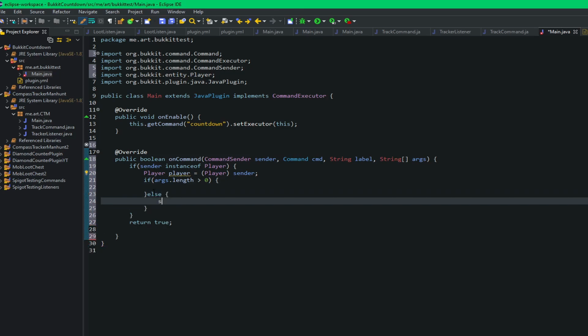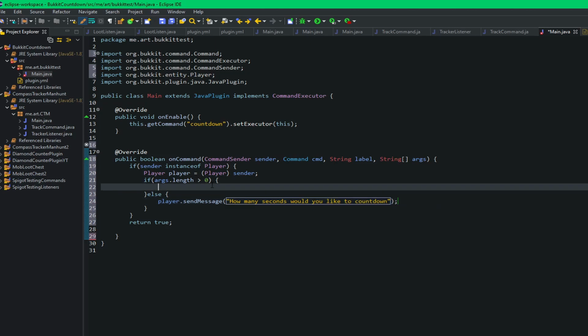So if not, player.sendMessage, we're gonna send them "How many seconds would you like to count down?" And then in here we're going to make an int for that variable.